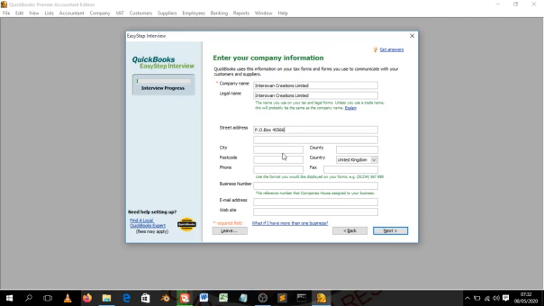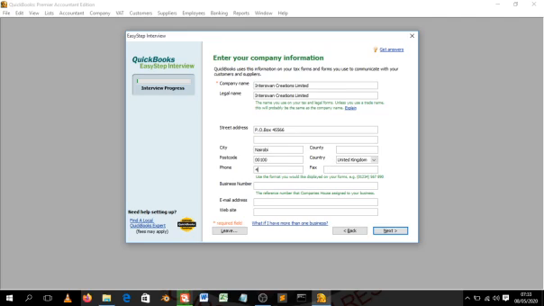It's not a must they be accurate, but if you are dealing with your real company, be sure to put the right information, because this will be displayed in every transaction you do. Either you use a receipt, purchase order, invoices, credit notes, all this information will appear, and you can always change it if you so pleased.